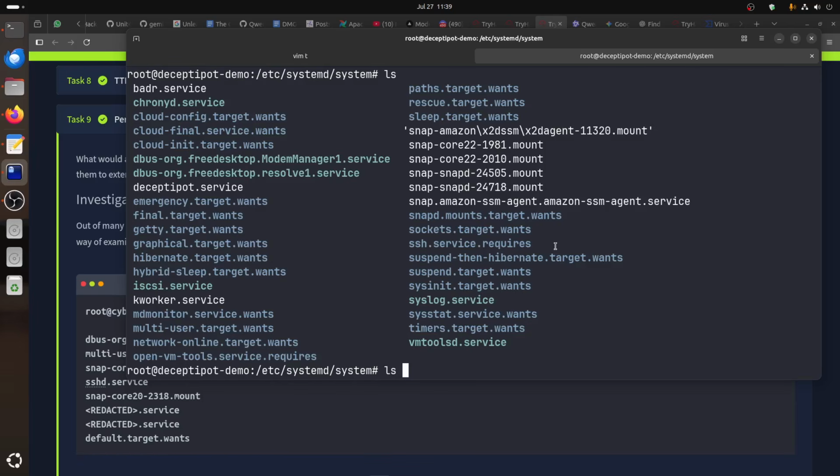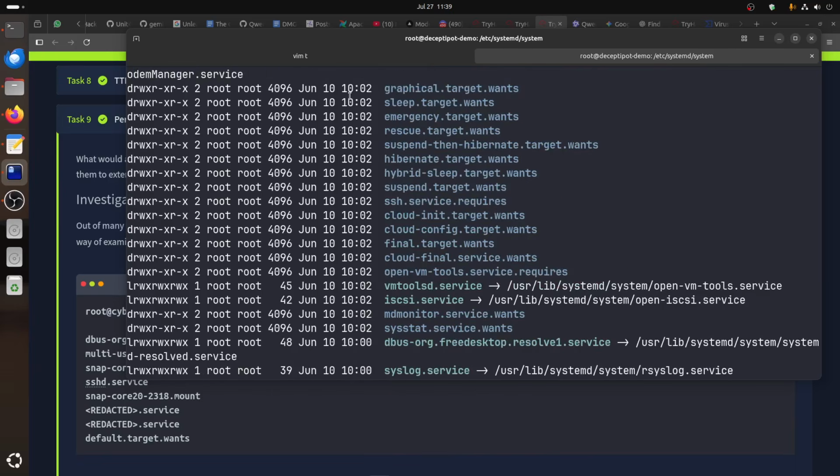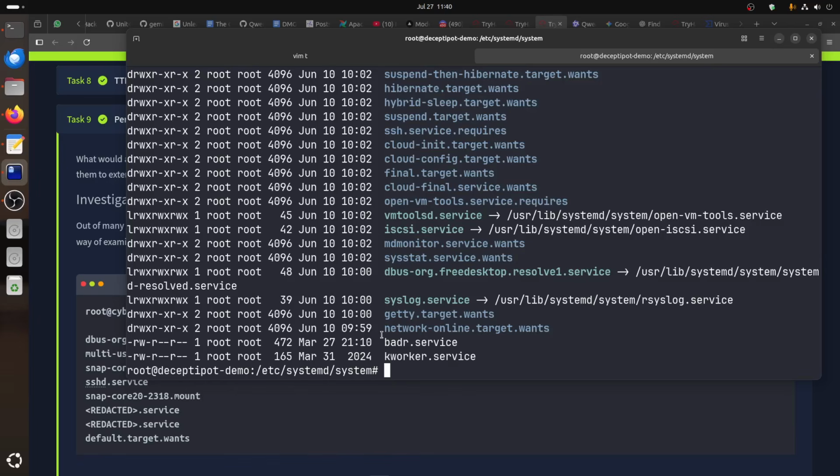If I go ls minus lt, now the first thing that comes to your head: all of them have no year, so it's the current year, which is 2025. They all have only this one. This one somehow says 2024. Why is this one not like the others? Why this one, for whatever reason, runs as root but 2024? Of course, it's suspicious. Let's cat it.